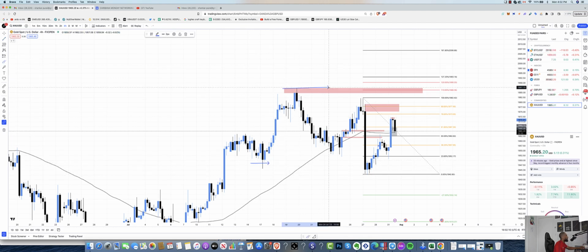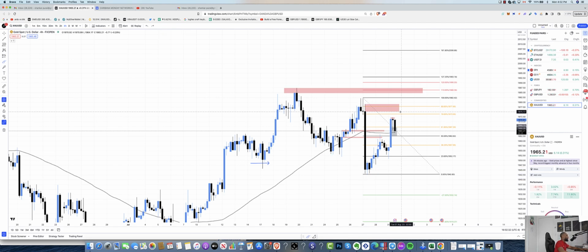a low, a high, a higher low, and then we made this lower low here, which gave us more confirmation when we made this lower low here. So we had a lower high, lower low, and this bearish engulfing candle, strong bearish engulfing candle. So I was looking for gold to actually look short, take a short.